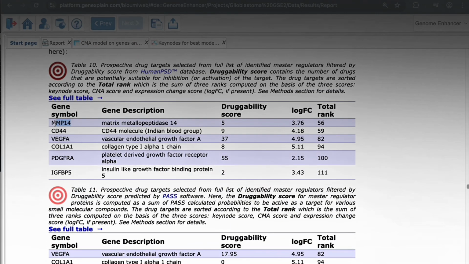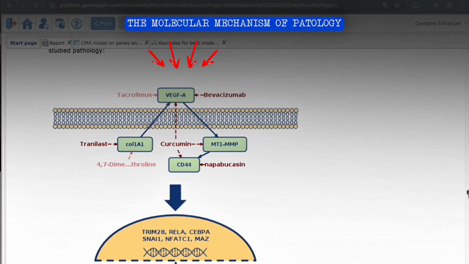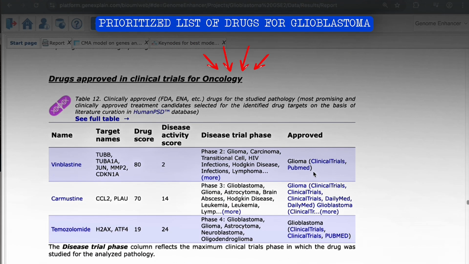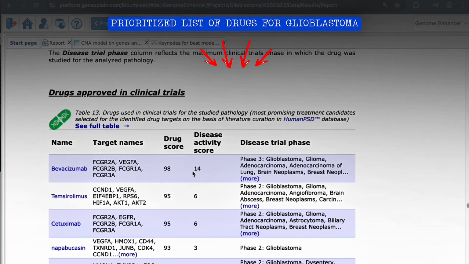Also, you can identify those most important druggable targets and the core of the mechanism, which explains which are the most important master regulators. And at the end, you get the drugs which are known for glioblastoma, which are used, but they are prioritized. And then you see those drugs which may be repurposed here and which are under clinical trials at the moment.